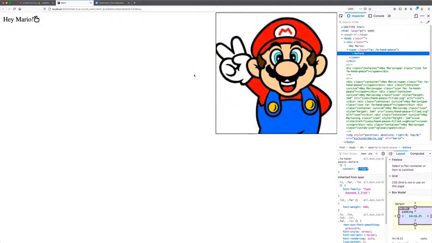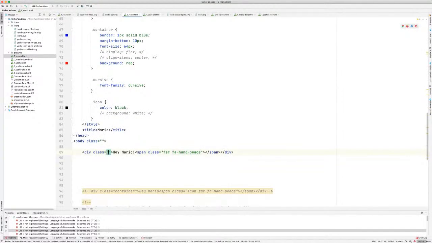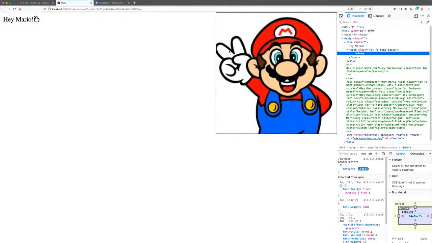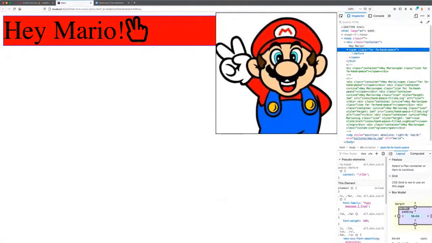So well, let's try something different. Let's try to color it a little bit. So let's see how far we can get. We want it to look like Mario. So what I have now done is I've just colored the background a little red so that it resembles the Mario on the right. And I just want to show you how the icon is set in the inline context. So we can see, okay, it's not located on the baseline of the font, which is down here. So it sits a little different.